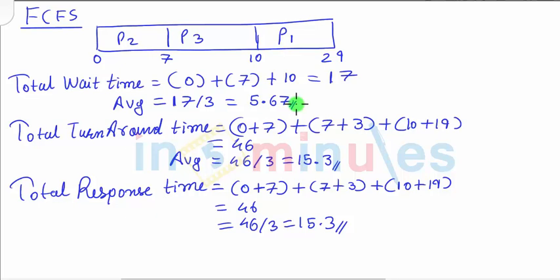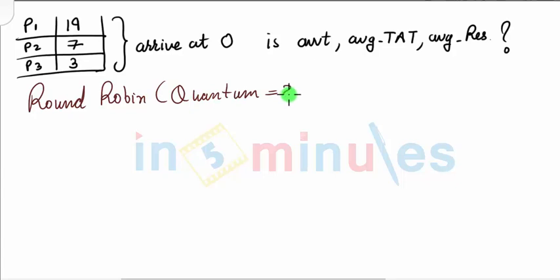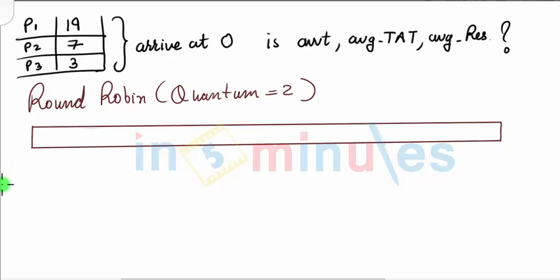The last thing we have in this particular problem is a round robin system, with a quantum of 2. Here the sequence has not been given, so we are considering the sequence to be P1, P2, P3. If you want, you can also solve it using the sequence that first come first serve gave, that is P2, P3, P1. Slight changes would be there, but the average would still come out the same. So considering P1, P2, P3 in sequence, with a quantum of 2, let's go.